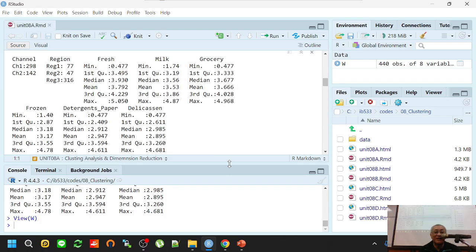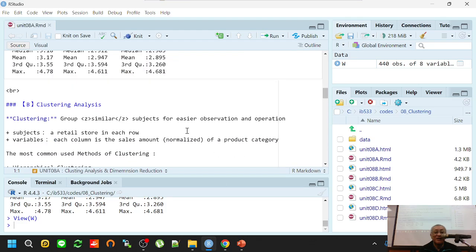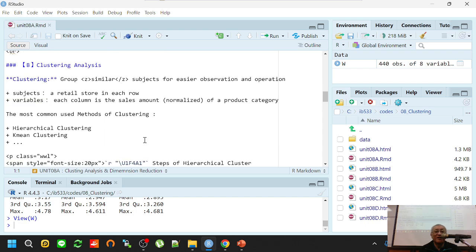Now with this data, we can see the first thing. If you are a wholesaler, if you are a manager, from time to time you want to group your customers into groups so that you can manage them more easily.